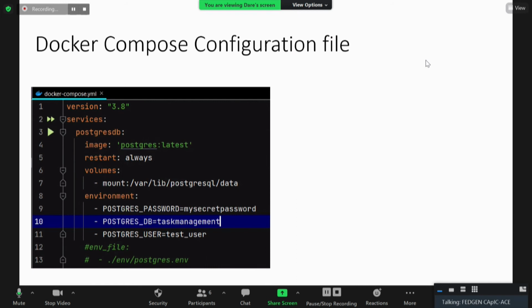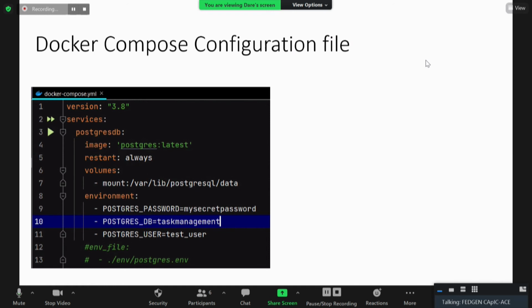So instead of having multiple Docker build, Docker run, Docker create, and all these commands, you can just specify everything in this configuration file, and Docker Compose will pick it up and create it. It will even create a network for us that we had to create manually, create all our volumes for us, and get our application up and running just by specifying everything in your configuration file. So we see the first service, our database.